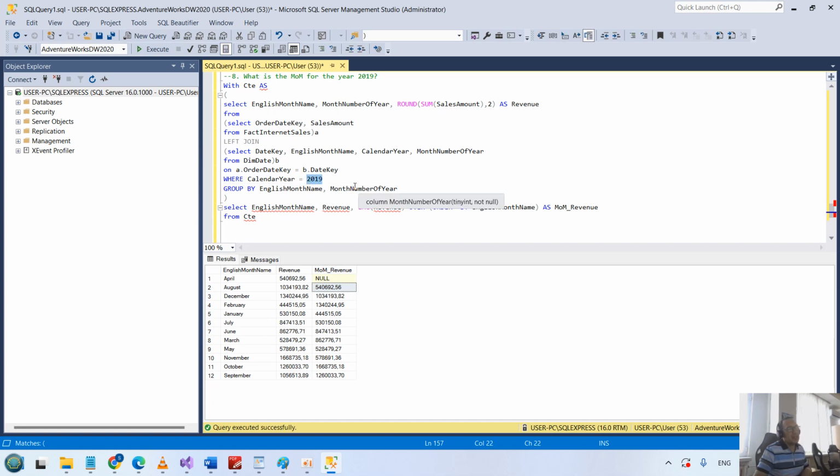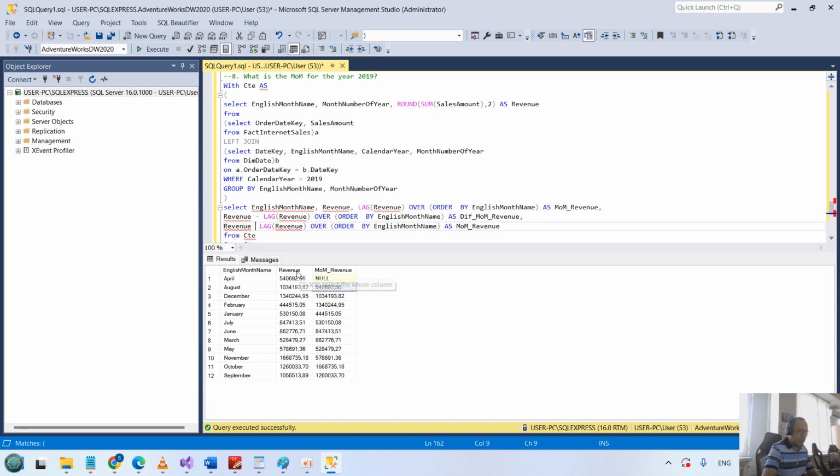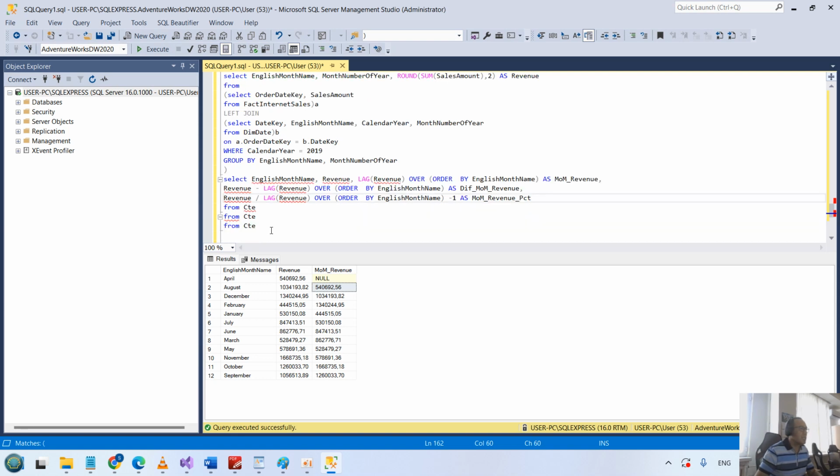Yeah, okay. Now we just get all of that, copy these, paste it over here, and just subtract the revenue. We say diff, so diff months over months revenue, and to get the same, paste it over here, and we just subtract. So to get the percentage from here, subtract 1, and that's going to be this. Yeah, necessary from here, we just get that.